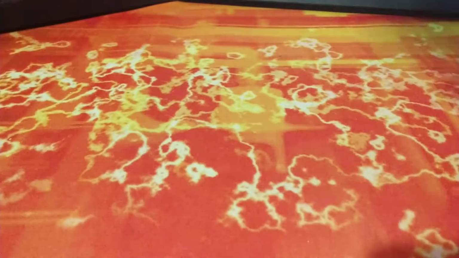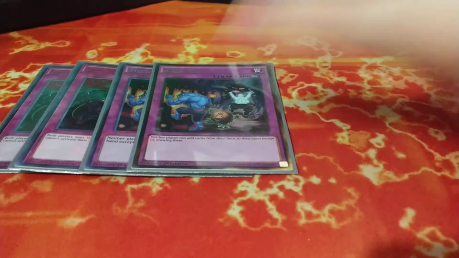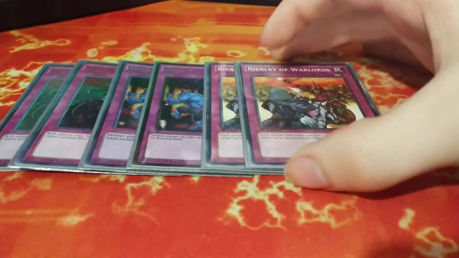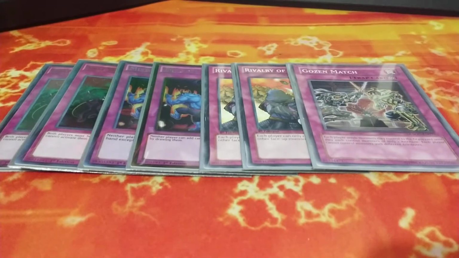And then to our floodgates, best part of the deck. 2 Anti-Spell, 2 Mistake, 2 Rivalry, and 1 Gozen Match. Like I said, this is what I was handed, so this is what I played. I'd like to play Gozen Match at 2 or 3 and cut Rivalry down to 1, maybe keep it at 2, if I could.